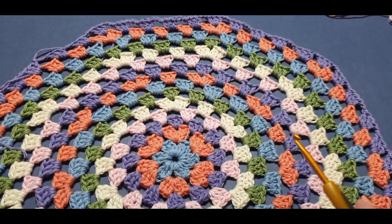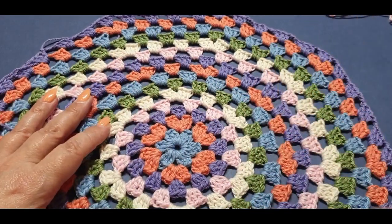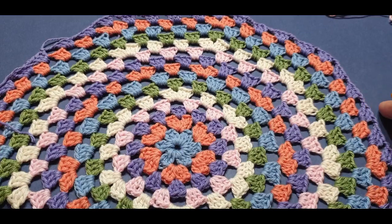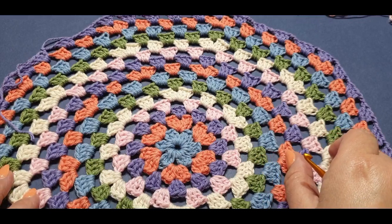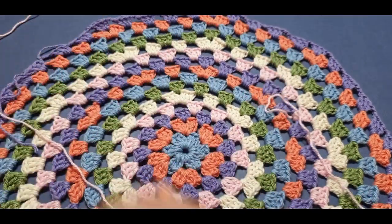Okay, now I didn't do the four double crochets in the earlier piece because I wanted to tighten it up so it didn't wobble. Now, I thought I would try the four double crochets now, and if this works with the other next row, then we can actually do this part and that part over and over and over again until our blanket is the size that we like. So fingers crossed that these next two rows work for us, otherwise we're in trouble. Now, I haven't practiced this yet, so I really hope it works.